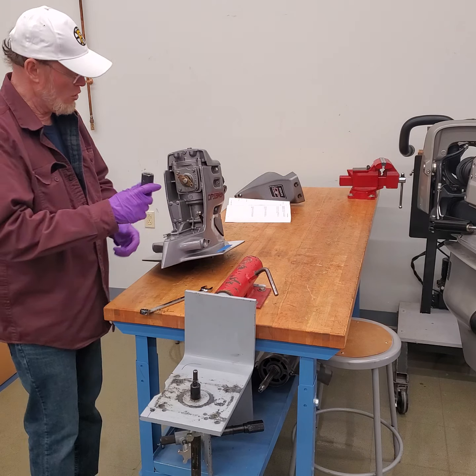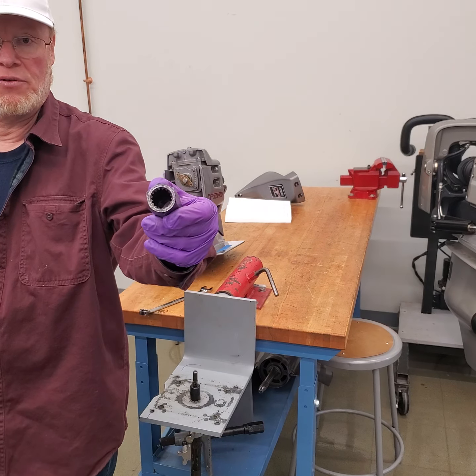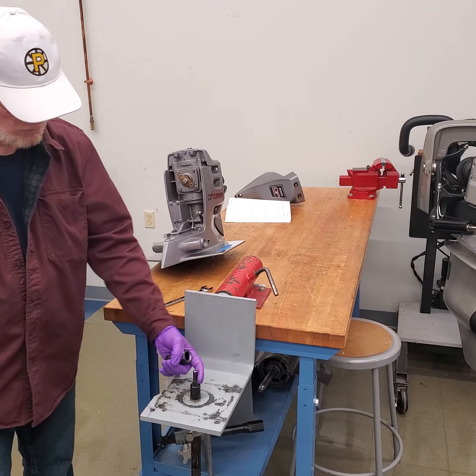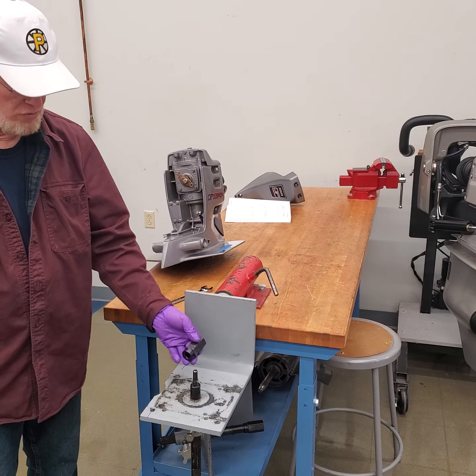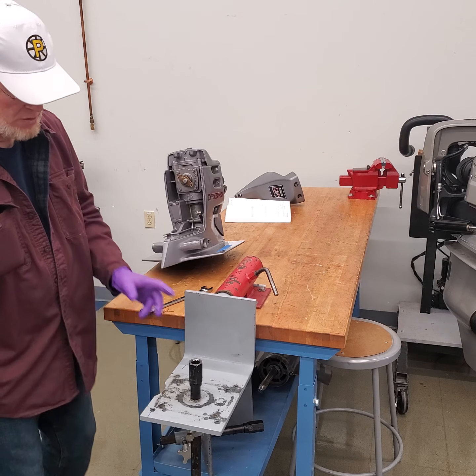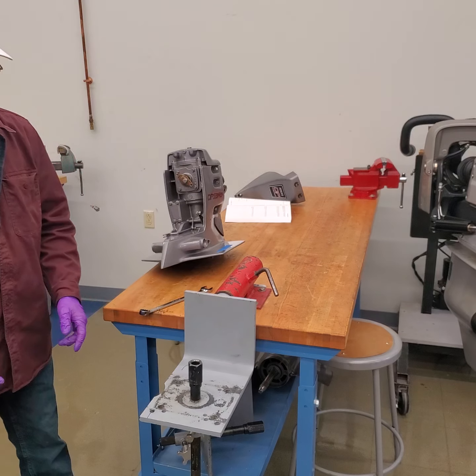The other tool you're going to need is a spline socket. This fits up into the upper gear case in the vertical drive shaft, and it fits onto the square slot onto the fixture. That will lock the vertical drive shaft in place so we can loosen and torque the top nut. This needs to move up and down so you can engage that vertical drive shaft.